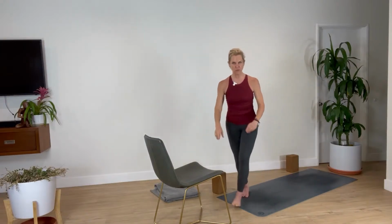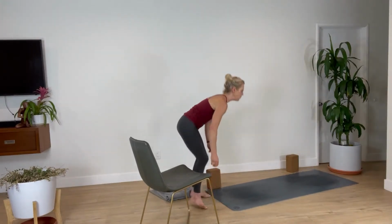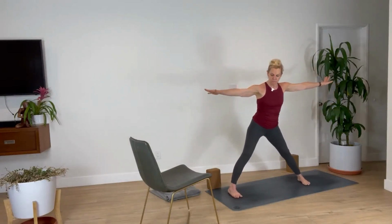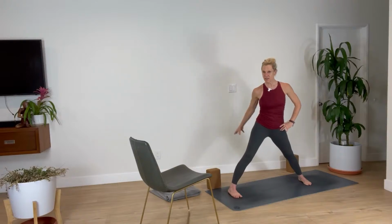This is the part where I'm going to move my mat, but you don't need to move yours. I just want to make sure that you can see me best. So I'll turn my mat a little bit more sideways, and all of us will step out wide on our mat. Measure your ankles underneath your wrists or thereabout. Bring your hands onto your hips. Remember, those of you who want to use your chair base for your tree pose or for your triangle pose, just have that behind you midway down your mat.